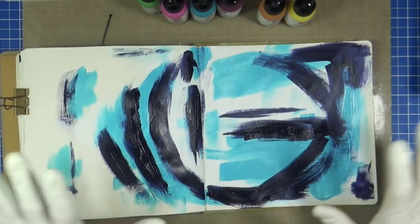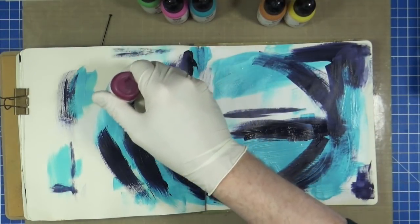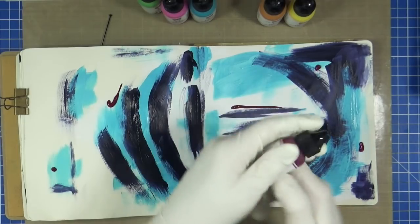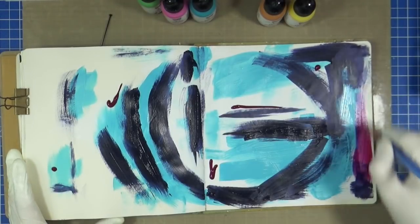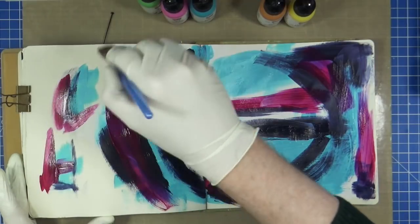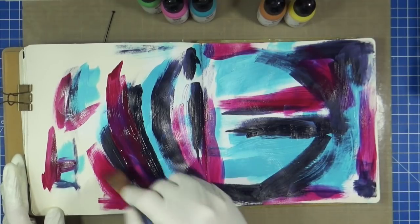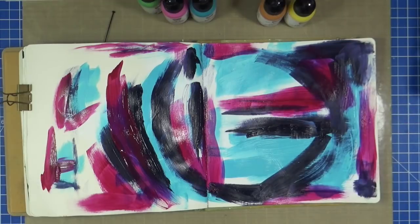Okay, so the reason I'm drying in between the layers is because I don't want to get mud all over. I do want some mud, but I don't want a lot. So I'm just going to add in a few touches of different colours. That one was the fuchsia. When I've used a colour, I put it to one side and I keep cleaning off my brush. See, that's where we start to get something magic happening. Okay, and it's knowing when to say, do you know what, that's enough.